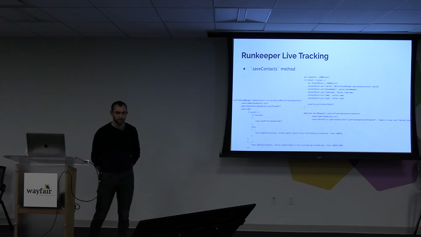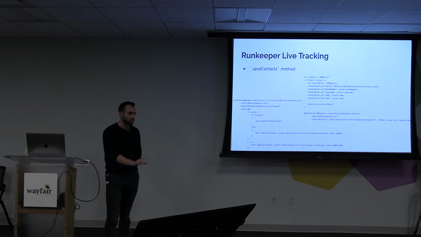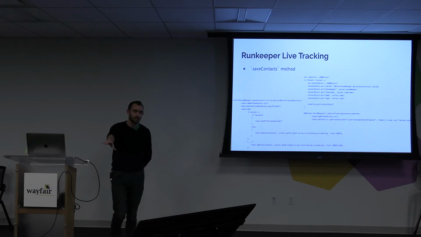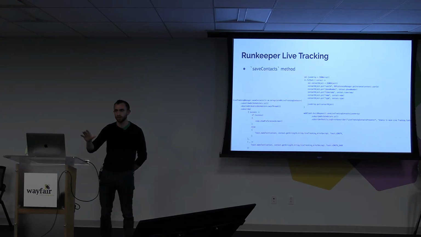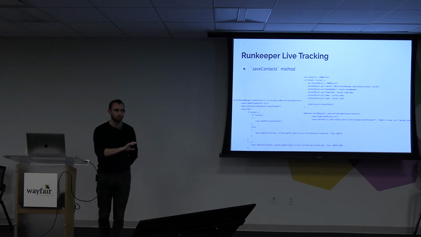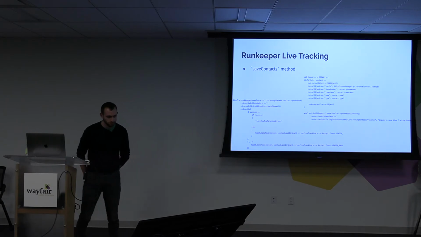Our save contacts method is pretty similar. This is broken out, so if this looks confusing, I apologize. I want to get the important parts on, but we essentially have two portions of this. One portion, which is in the bottom left, is saving the contacts to your local database on the phone, and the portion to the right is saving those up to our server. The difference in these, and the reason why they're broken out, is because we don't necessarily care about the right portion. We don't care about the result of saving it to the server. That's really used as a backup. Saving it to your phone is the important part. We can't actually proceed with the way that it was written without saving it to your phone first.